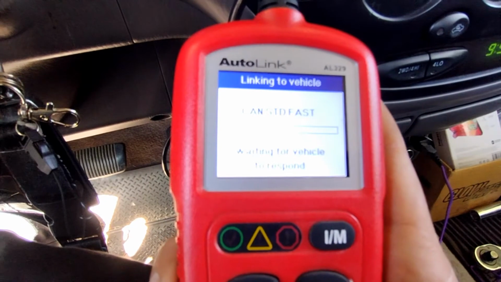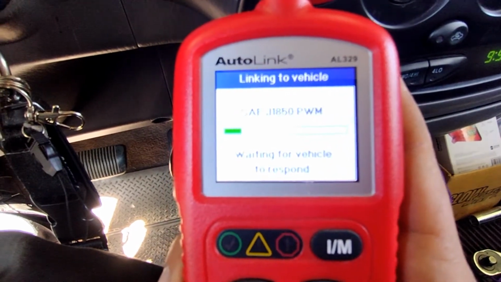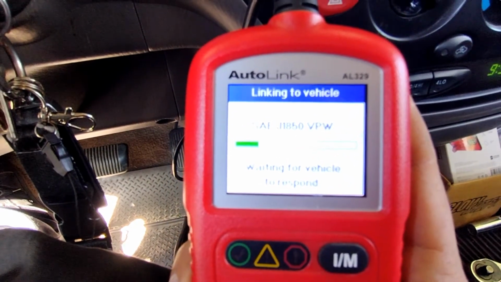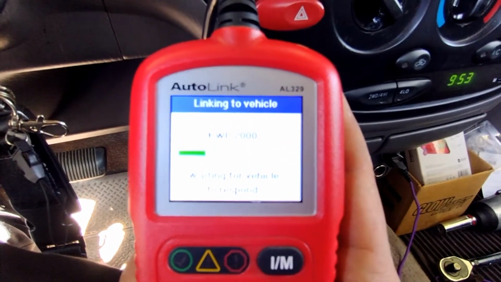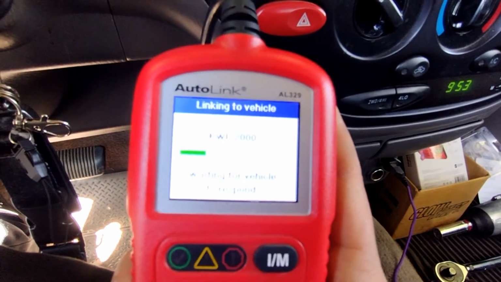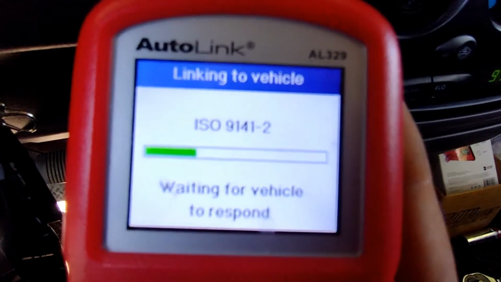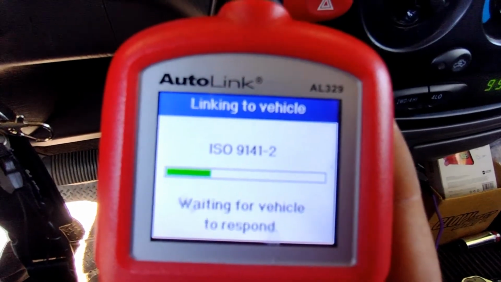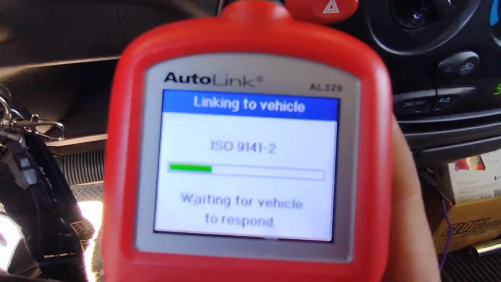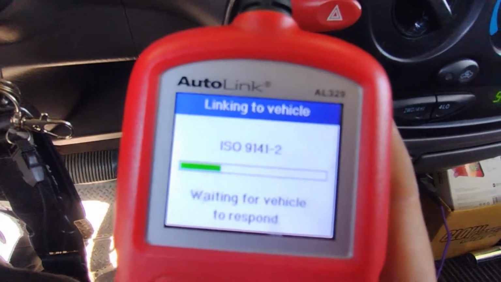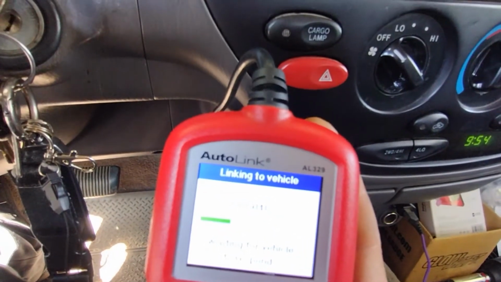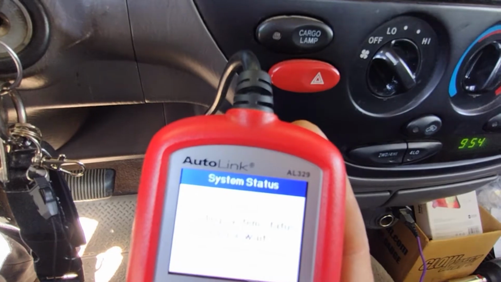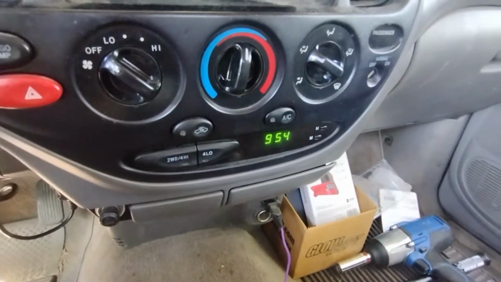It's okay. Let's see. I'll wait for this thing to link up. Key on, engine off. It's already 80 degrees here in Colorado, and it's only almost 10.